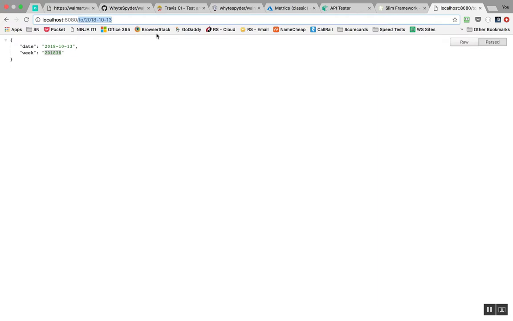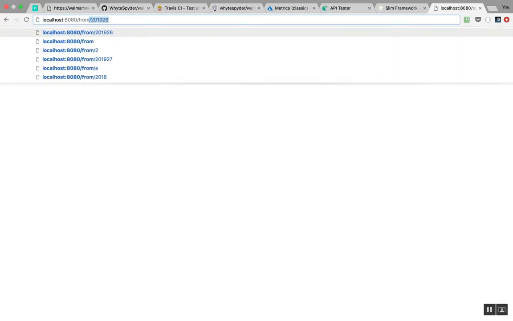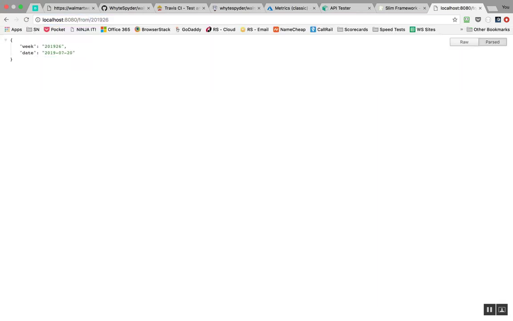Okay, so my to route is working, and if we do the same thing on the from, now you can see I want to see what's the date from 2019 week 26. We can see that that's the week of July 20th, 2019. So far, so good. So Docker Compose has really helped get this SLIM framework up and running.